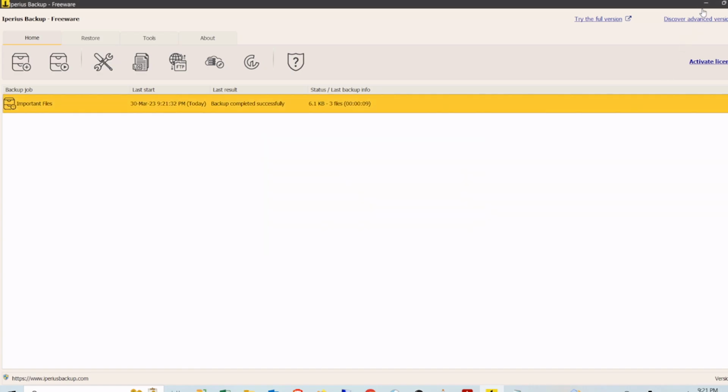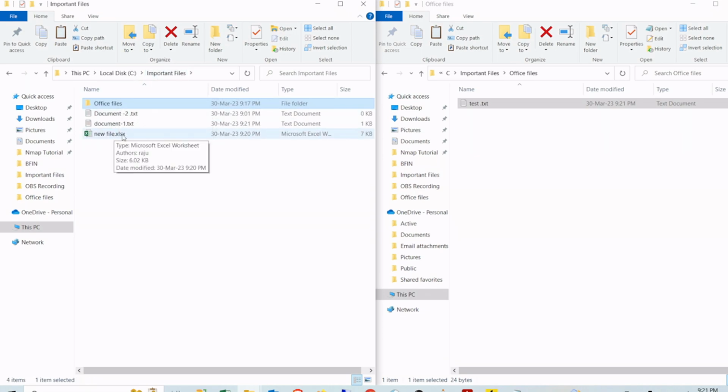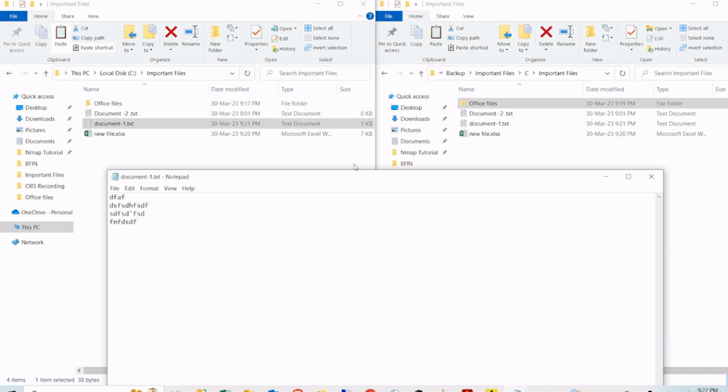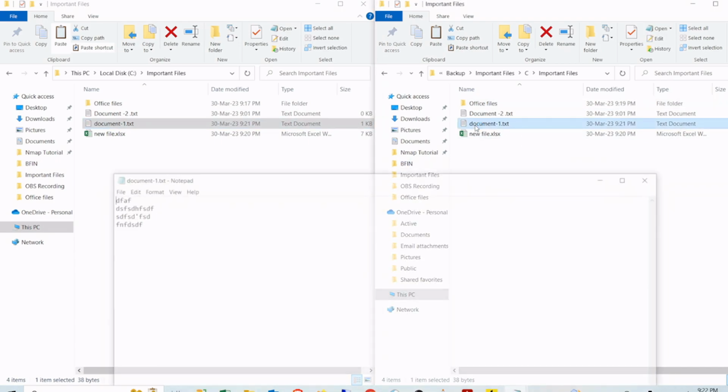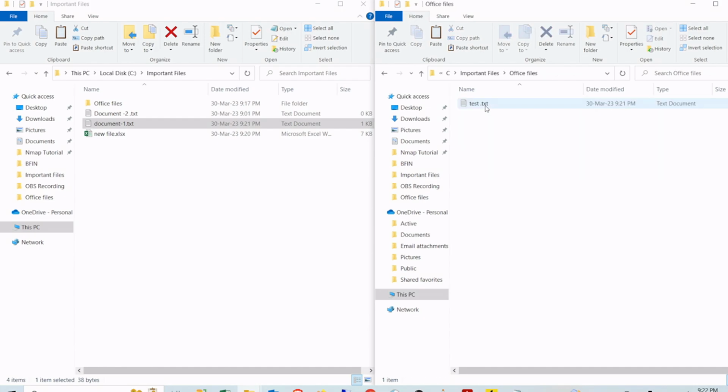Let me go back to my source and destination. Here the new Excel file which I have created has been copied to the destination. Also document 1, which was modified, has been copied and the changes made on the destination folder respectively.